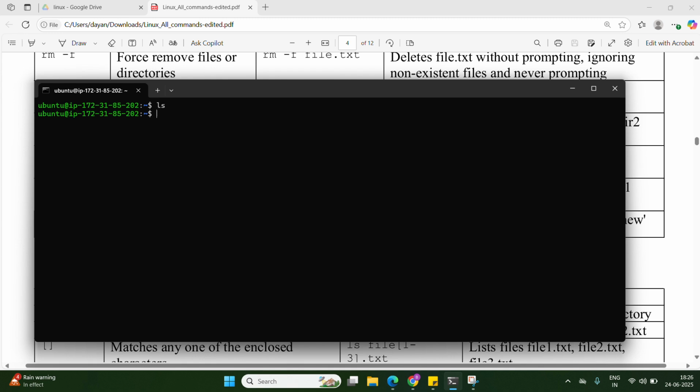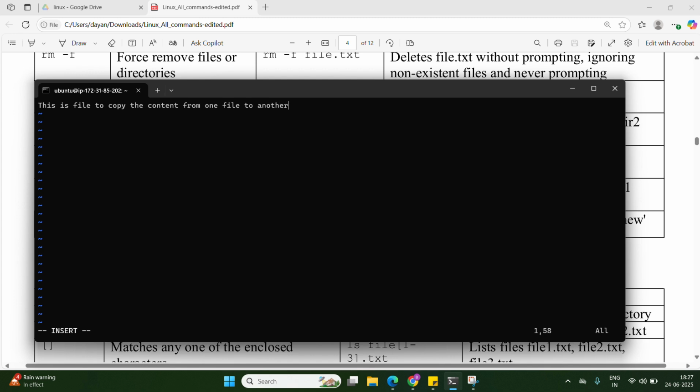Practical. Okay, so right now I don't have anything, right? So let me create one file. vim file1.txt. Press i to enter insert mode. Type: this is a file to copy the content from one file to another.